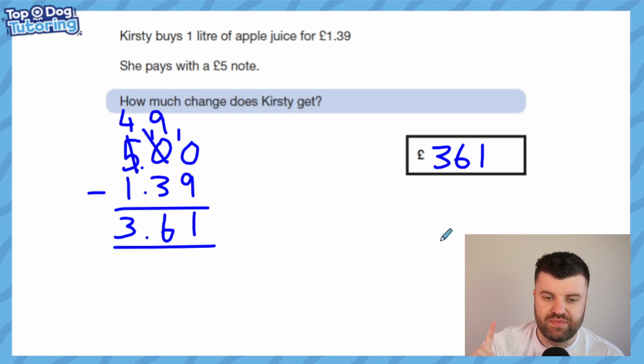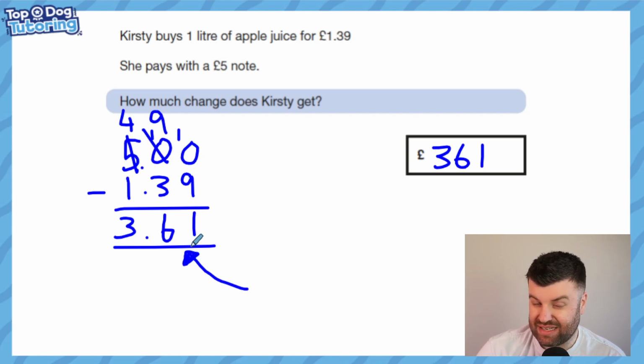If you put this, you might get the mark because you've written the answer here. If you've got a person who's marking your test who reads the mark scheme very carefully and understands the nuances, but you're giving them the chance to mark it wrong. Can you see what I've missed? The answer isn't £361. No, it's £3.61. Make your decimals really clear.